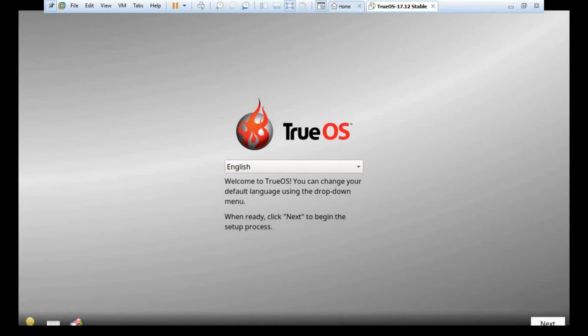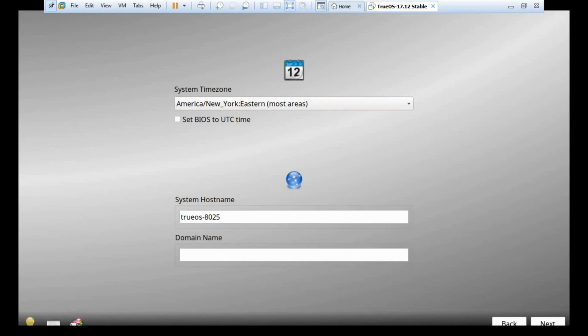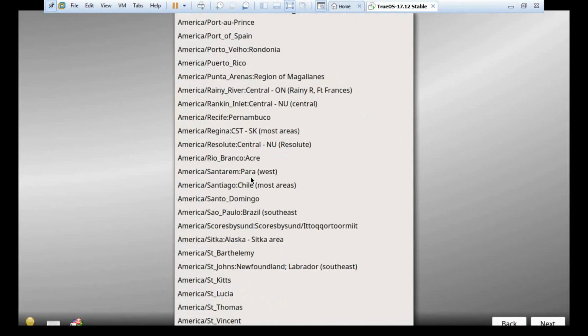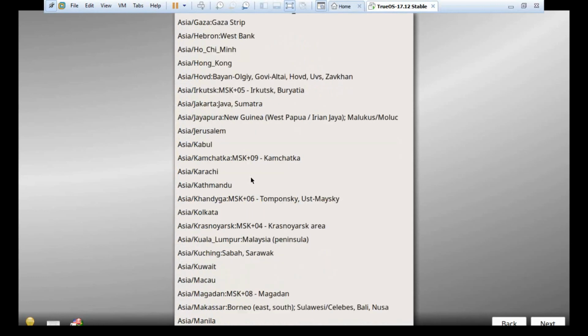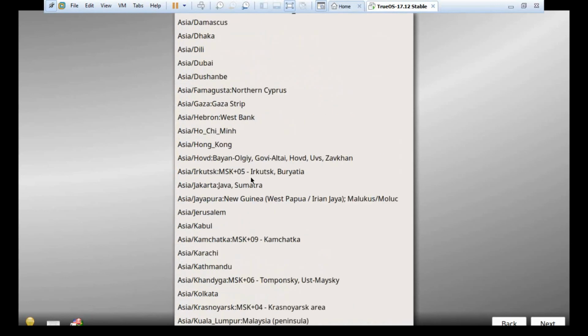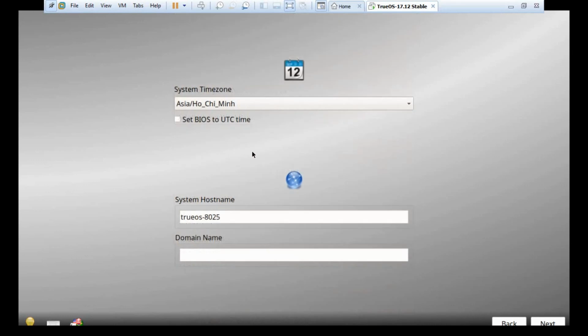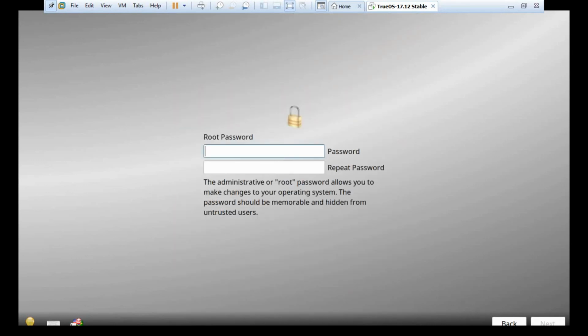So now let's go with the post installation processes. So let's click next. So let's change the time zone of Asia to my country. Okay, so Asia, Ho Chi Minh City, as I'm living in Vietnam, so Ho Chi Minh City is okay. So let's click next, and let me type the password.